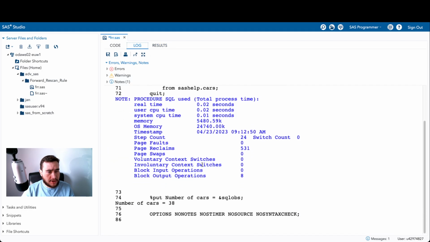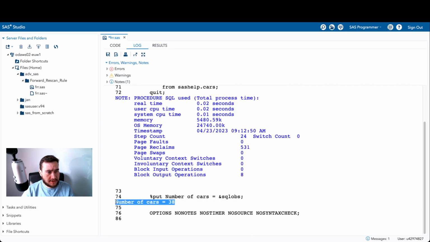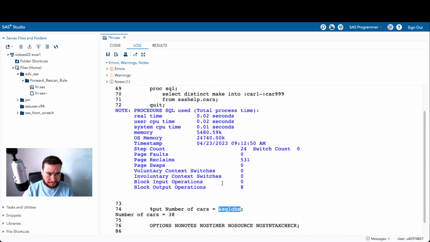And if we go and look at our log, you'll see that the sqlobs variable has returned 38. Now this is a perfect example of the macro language resolver doing a single pass over the macro variable because there's only a single ampersand here.